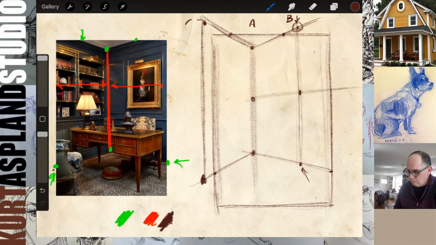Let's do the same on the other side. There's C. Halfway with C, it's going to be right about there. Okay, let's break this down one more time. Back to A, halfway in A, halfway over here. Okay, coming down the center again, halfway, halfway.